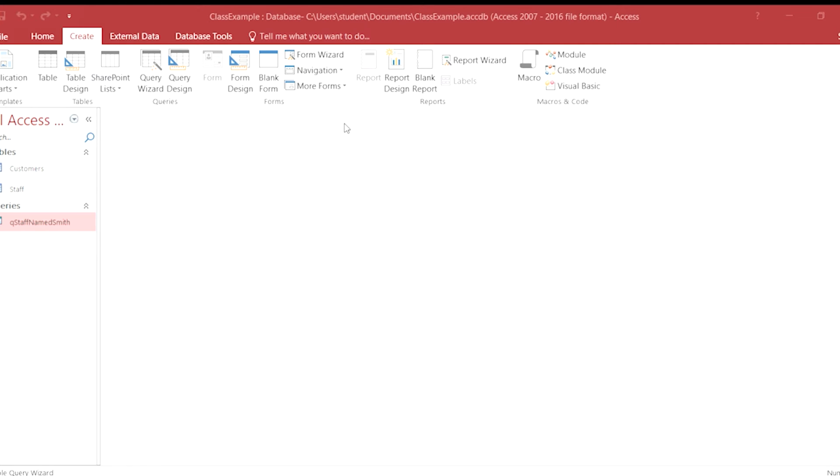It's a group of fields that have the information filled in, and so you can apply another query to a query if you're so inclined. We're going to work just with the customers here. And it's asking what fields do you want in your query. You can choose from more than one table or query. I'm going to start out with just one here in this demonstration. And then you select the fields that you want. If you simply want everything, you click the little fast forward arrows there and it all jumps over. If you want to move things back, you can press that. And if you want to move them individually, you can select the individual fields and move them over.